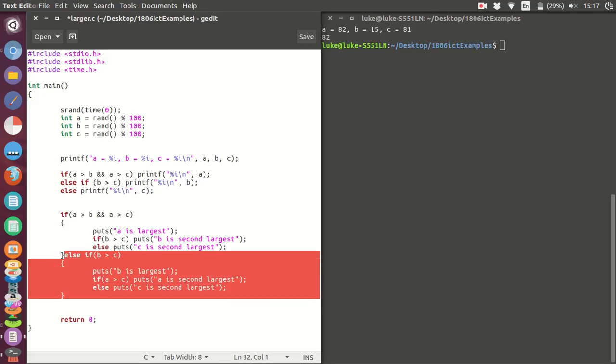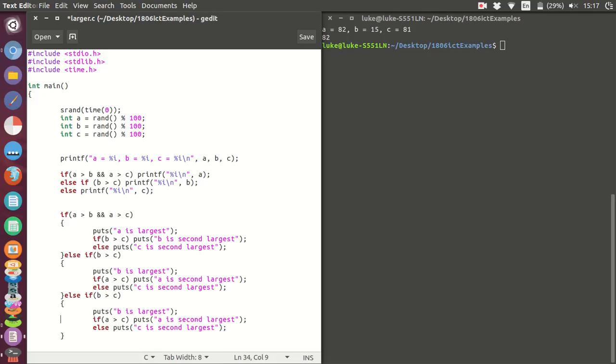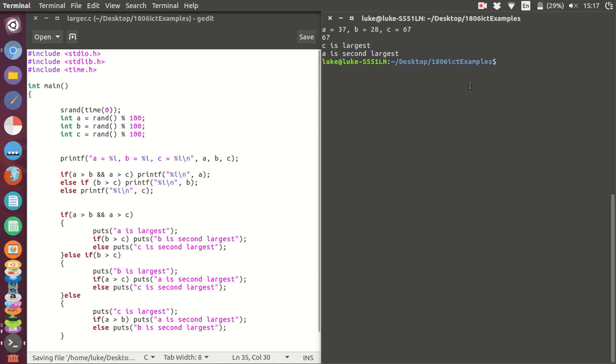Then for the final case, we know that C is the largest. So we already know C is the largest. So if A is greater than B, then A is the second largest. Otherwise, it's going to be B. So in this case, the largest is C, and the second largest is A. So C is the largest, A is the second largest, like that.